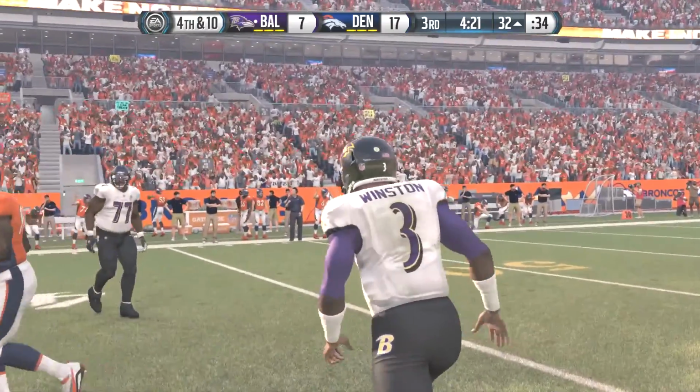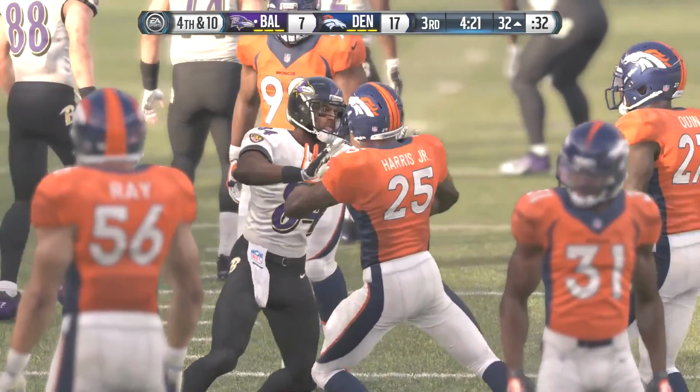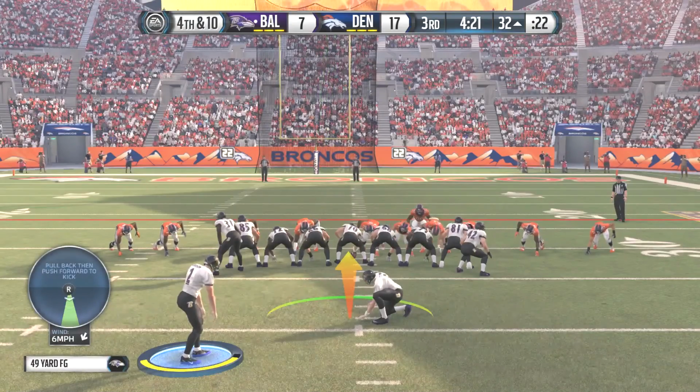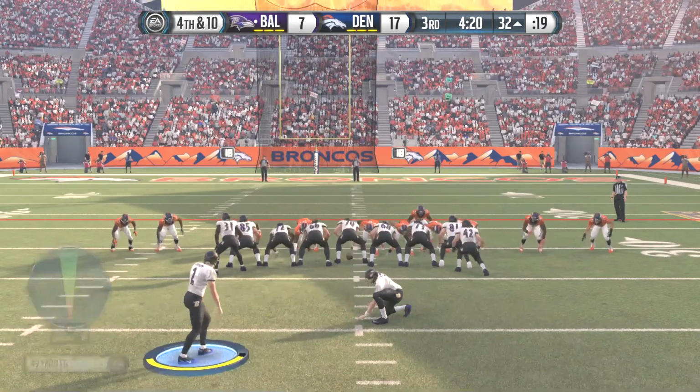We're on the 32. Do we go for the field goal? This is a tough decision here, folks. It is about 49 yards. Yep, exactly 49-yard field goal. The wind is blowing at us. We got to get a nice, good, strong kick here.